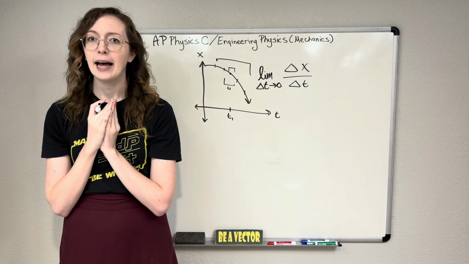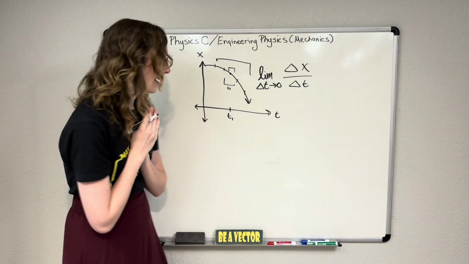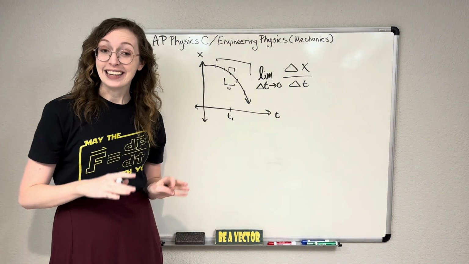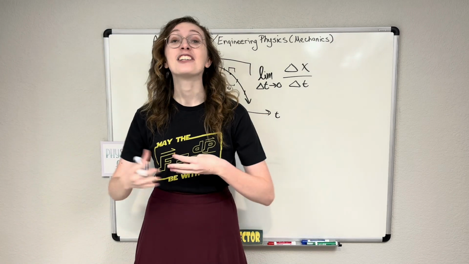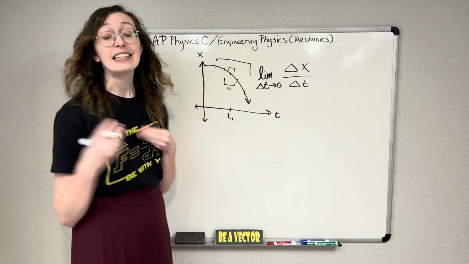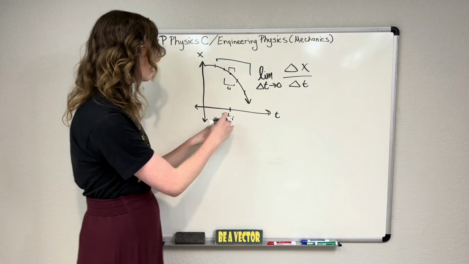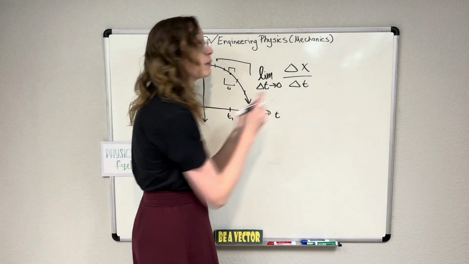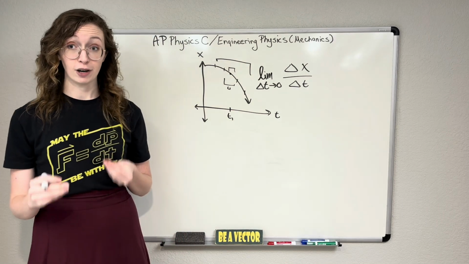Oh, but how on earth do we do that? That's such a bizarre question to ask, right? Thankfully, there is an answer, and that answer is a derivative. Derivatives allow us to find the instantaneous slope of functions at this point and at all other points by finding the slope between 2 points that are infinitesimally far apart.